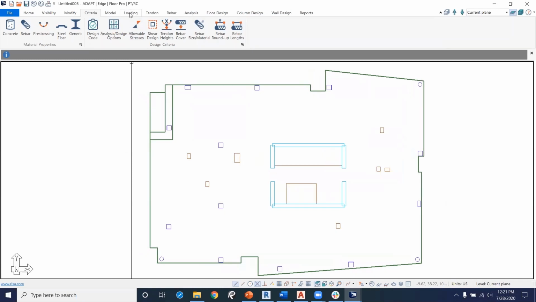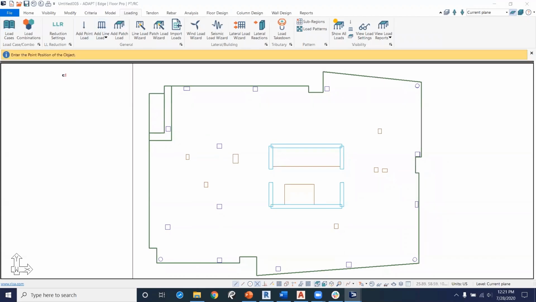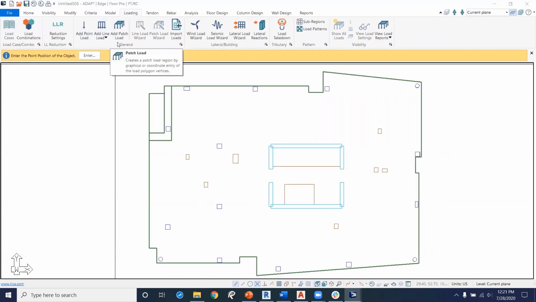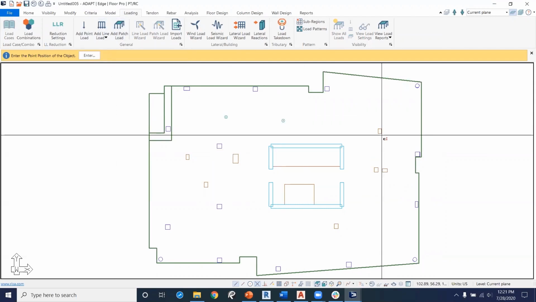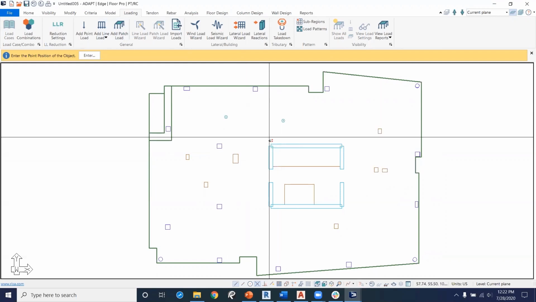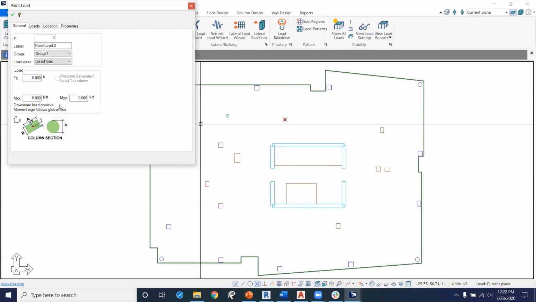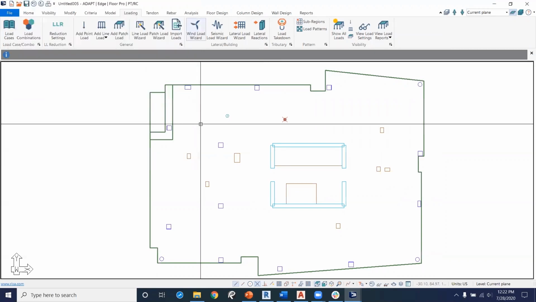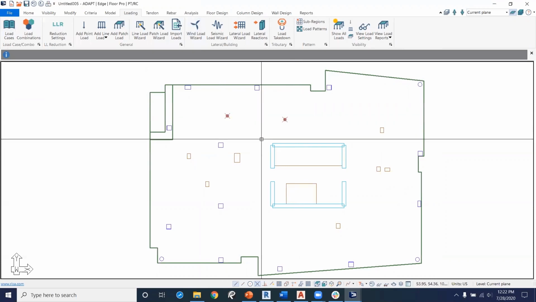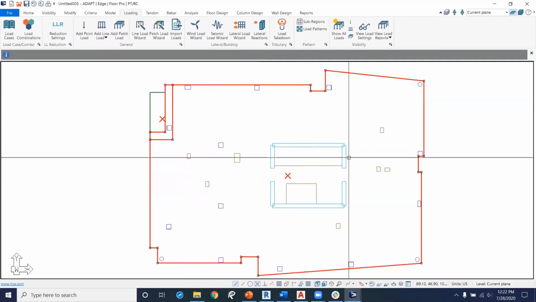Let's go ahead and add some loading. I can easily add loading by selecting either point, line load, or patch load, and then simply clicking and pointing. I can use my snap tools and snap to different components. In this case, I don't want any of these, but you can change the magnitudes and even have them as moments. You can change them into an X or Y direction. So you have some flexibility there. Let's delete those. We'll just do some basic smear loading on this portion of the slab.